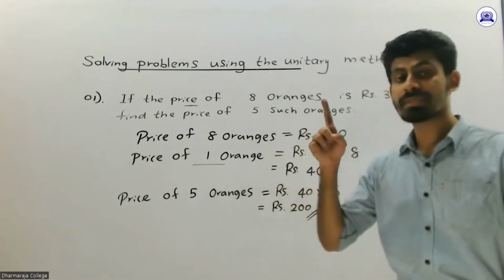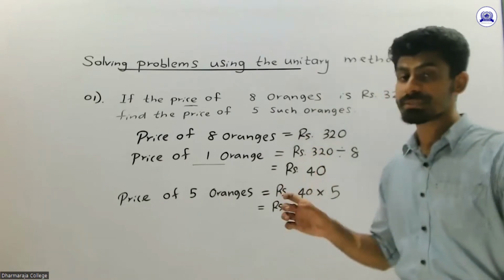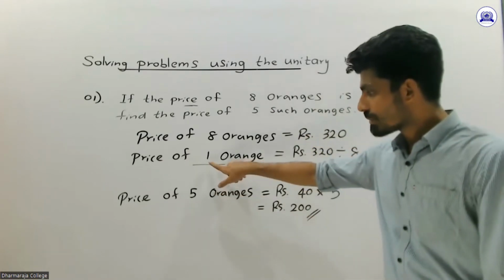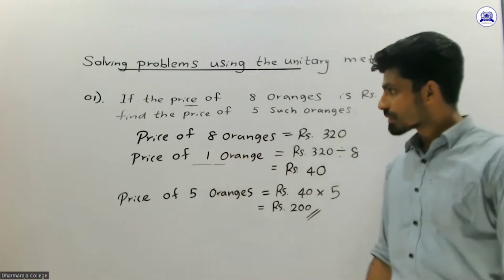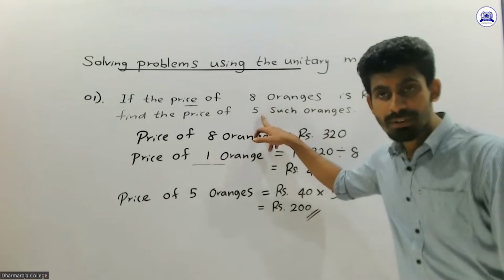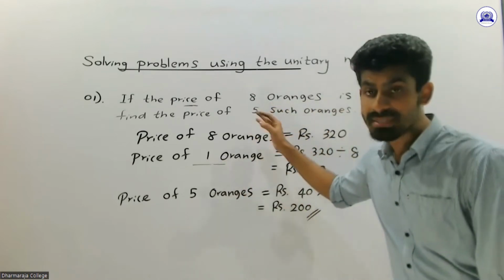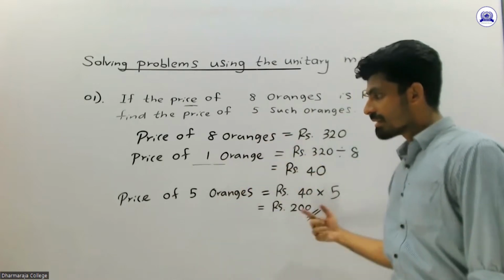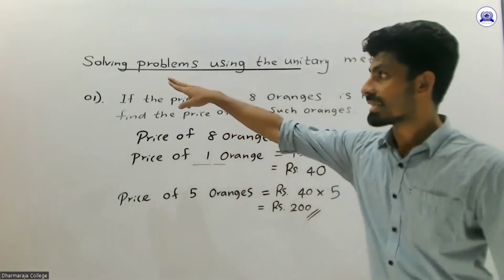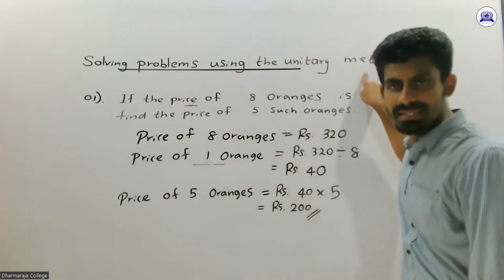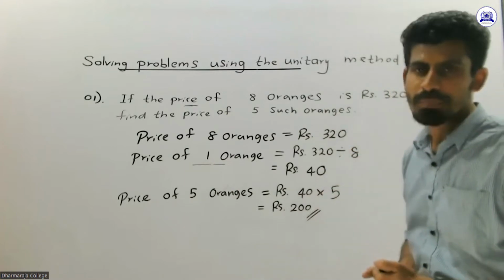So we need to find out the relevant price or measurement, or whatever is relevant to 1 unit. You need to always find the 1 unit, then we can multiply. It depends on the question. So if they are asking 11 oranges, you need to multiply by 11. If they are asking 6 oranges, you need to multiply by 6. First, we need to find out the price of one orange. One means unit. That is the method for the unitary method, right? This is the first example. So you can note it down, my dear student.